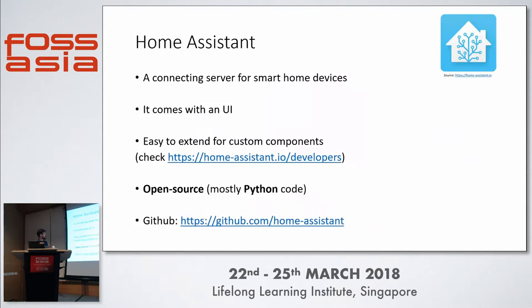Now, let's go to the server system. For this, I just used the open source project called Home Assistant. It's available on GitHub, and it's coded mostly in Python. Because I have this lazy switch, I had to integrate it with Home Assistant. And it's actually quite easy. You can do it in one day or something like that.